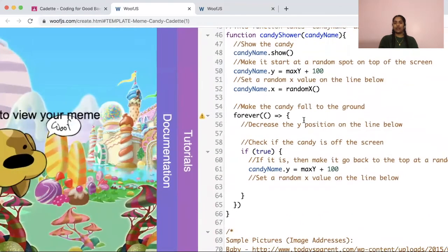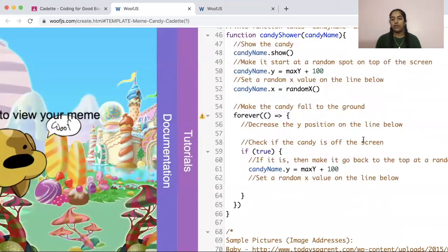Now underneath, we have something called a forever loop. Forever loops are basically a way for us to repeat code, in this case for a candy, over and over again. You see, again, I don't want my candies to ever stop falling from the top of the screen and restarting there. So I say, let me teach it how to fall one time, and then I'm going to place that code inside of a forever loop. And the forever loop is going to do the job for me of repeating it over and over again.